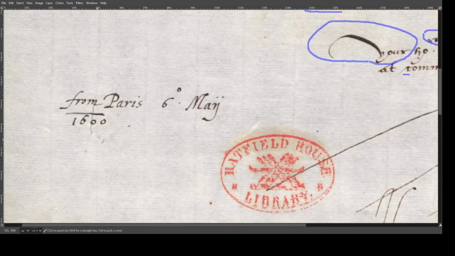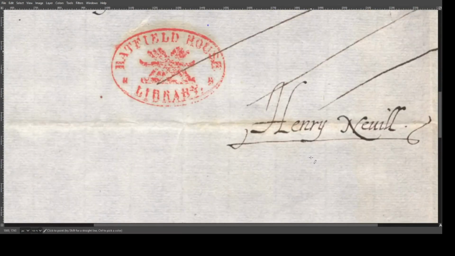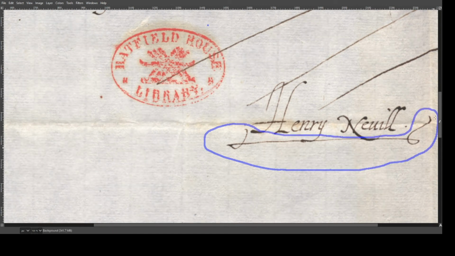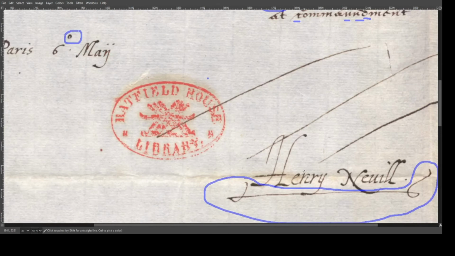Now on the left here, he puts his location and the date, and he doesn't write this in secretary hand. He writes this in italic, and he often did that. He would write the location and the date in italic. So here he writes from Paris, the 6th of May, and this little circle is sort of a French style, and I think he's using that since he's writing from France. In most of the letters written in England, he didn't mark the date this way. And then at the bottom, we have his typical italic signature. He always signed his name in italic, almost always the same way, almost always with this sort of flourishy line at the bottom. Very typical of his handwriting.